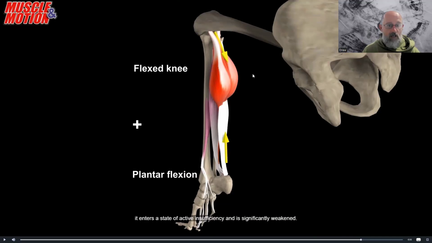So that is passive and active insufficiency. In the video I'll link here, you can look at the video we did on passive insufficiency, which is where the muscle goes to its full range and it's fully lengthened, and then there's no more ability to cross bridge, so you can't generate force at the lengthened or stretch position. Whereas active insufficiency is when the muscle is contracted and then has no more force to generate. We want to be able to train through that full range of movement to get muscles that move the joints through their full range of movement. That's one of the secrets to having a happy and healthy body.